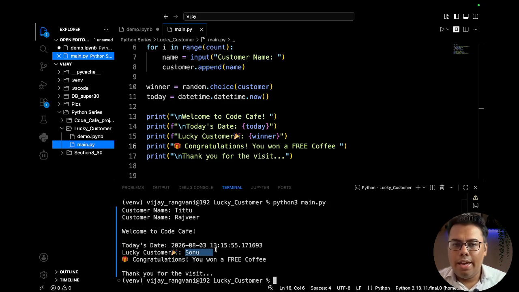So tomorrow, any module you have to work with, you should be comfortable. The core idea will be the same, like calling the import keyword, and then using random dot choice. The function name might change, but module name, then dot, then function name, this core idea will remain the same throughout.